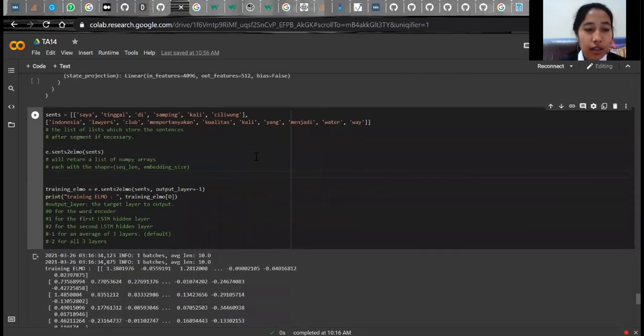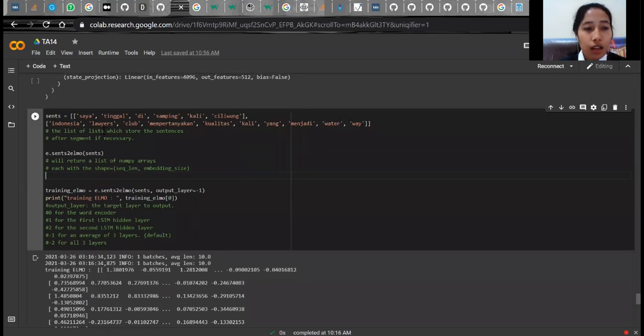Okay, for example, we have two sentences here. The first sentence consists of 6 words, and the second sentence consists of 10 words.